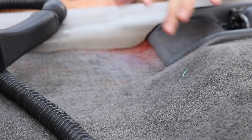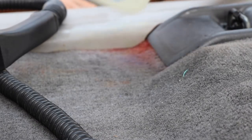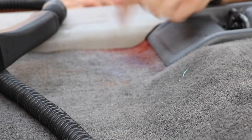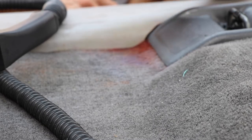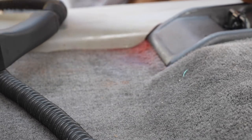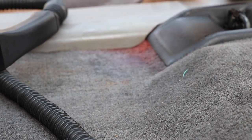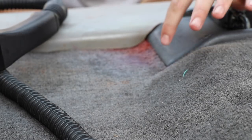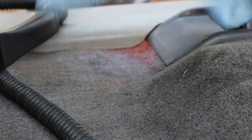There's a certain point you get to where it starts to look less like piled-up color and more like a stain left on the carpet. It's at that point that I switch to Rapid Remover — this is an adhesive remover. I use this product on carpet even though it's like a sticker adhesive remover for exterior surfaces or windows, because it's also a great stain remover, especially with things like color. Now this carpet may not be fixable with just cleaning alone — it might come to a point where there's still a residue of color left and you'd actually have to dye it to restore the original appearance.